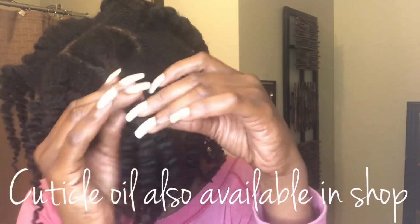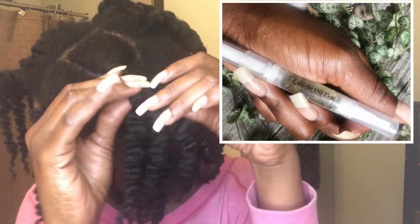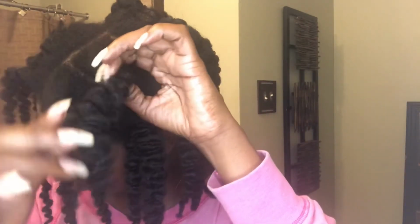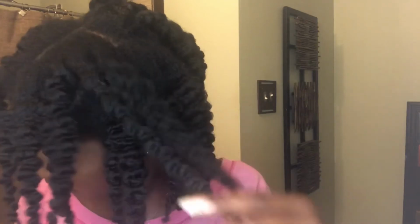So now I'm done. Just about done. As you can see, I'm gonna just do this last braid on camera for you guys. And as you can see, I have lots of definition. My hair still feels really light all over. And I'm just taking these braids down. And if you do a really good job and not borrow hair, the sections are usually nice and defined, and you don't have a lot of frizz in between. And that's why I try to do my best to not borrow any hair when I braid, so you get a nice defined section when you unbraid it, just like that. So now all I'm going to do is fluff.